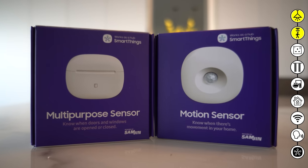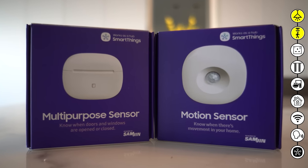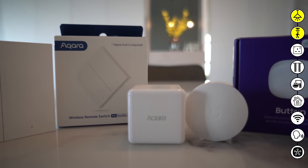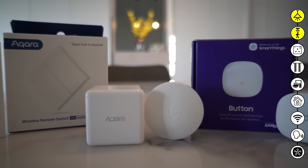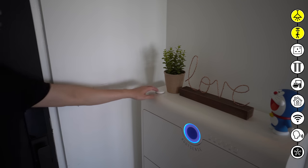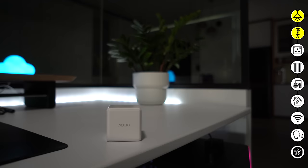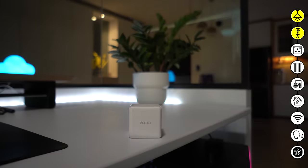The SmartThings sensors are more expensive than the Xiaomi and Aqara ones, but besides being natively integrated to the SmartThings platform, they actually work better — especially for the motion sensors. Next, I have wireless switches or buttons. I love these because they can be placed essentially anywhere in the house to easily trigger smart home devices whichever way you want. Again, I have a combination of different shapes and sizes from different brands. The Xiaomi button I place at the entrance to easily switch on or off what I want when I'm going out or coming home. I have the Aqara Cube right beside me in my study room to control the air-con, fan switch, and so on.